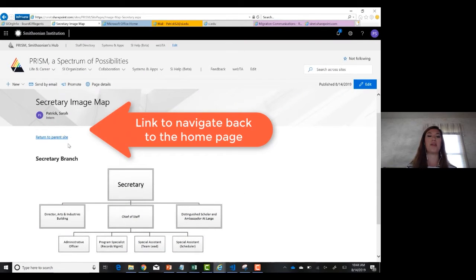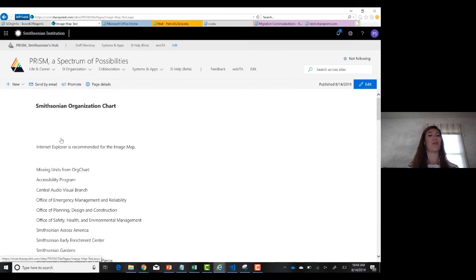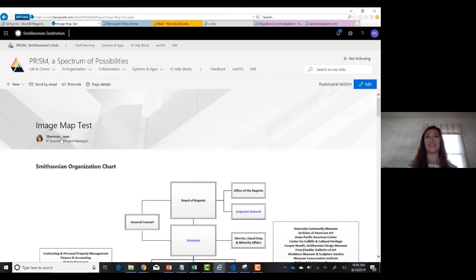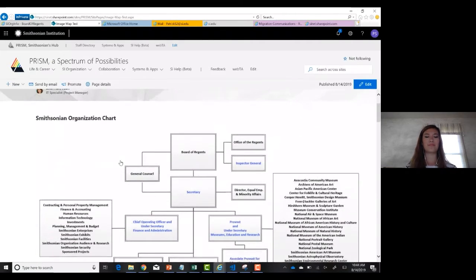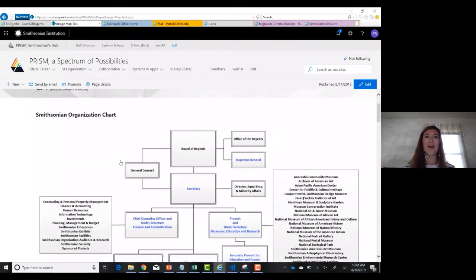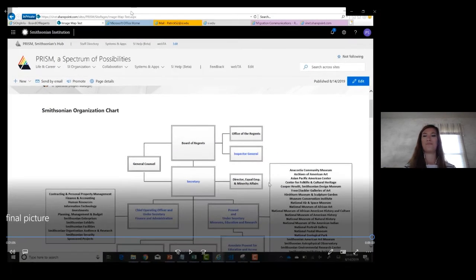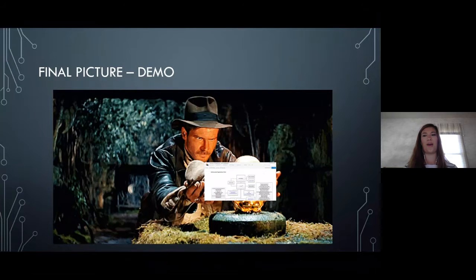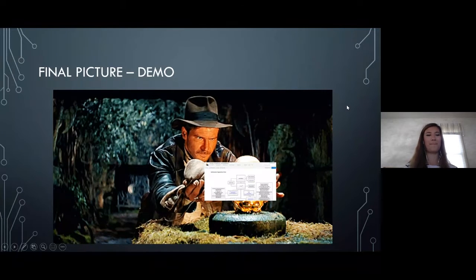So now under this page, I can click on those boxes and get the same modal effect that I got on the original homepage. If I want to go back to the homepage, instead of having to navigate back through the back button, I have that link there to be convenient to go back that way. So yeah, that makes really easy navigation of the image map. And I'm going to be telling you all about how I was able to get to that point.